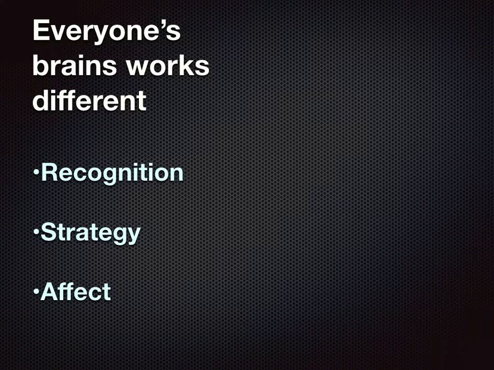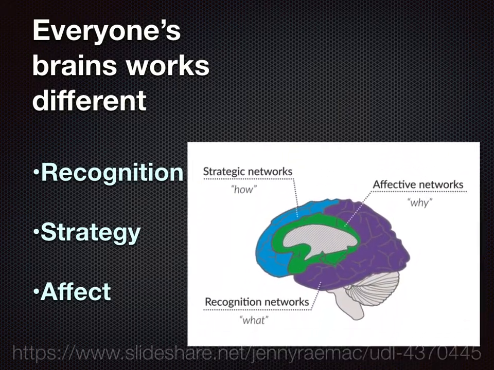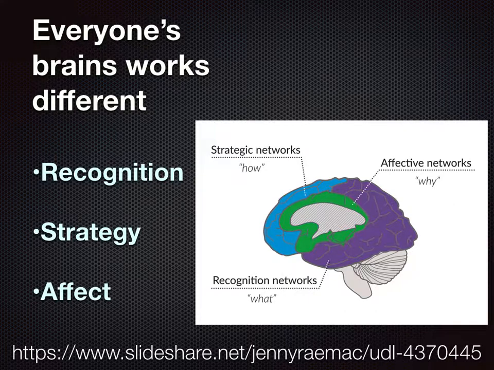Everyone's brain works differently. Our brain is a tool that we use for recognition. It provides multiple and flexible methods of representation, which allows students many ways of acquiring knowledge. It is the what we teach part of the brain. A strategy provides multiple and flexible means of expression to provide students alternative ways of demonstrating what they learn. It is the how students respond to our teaching.